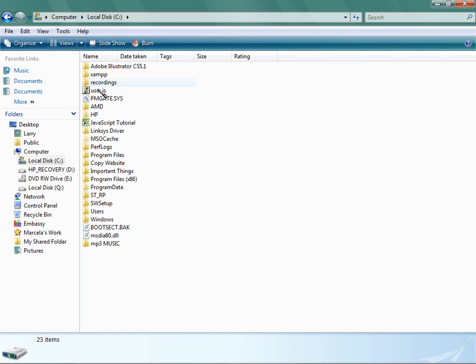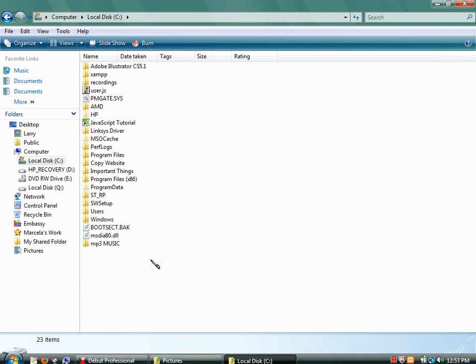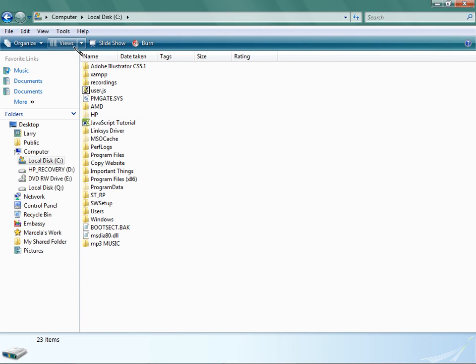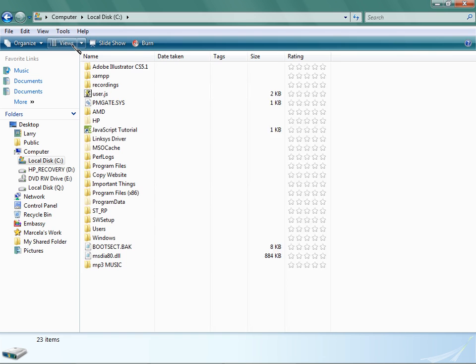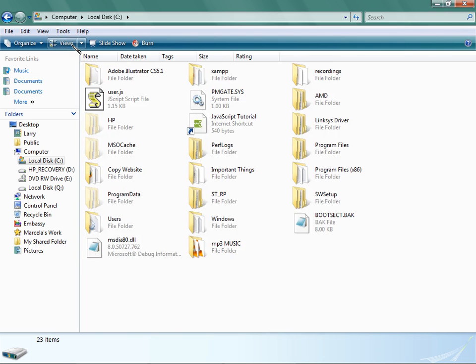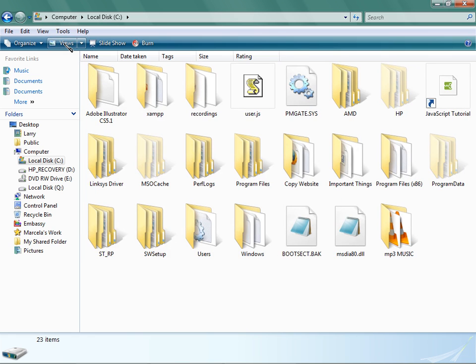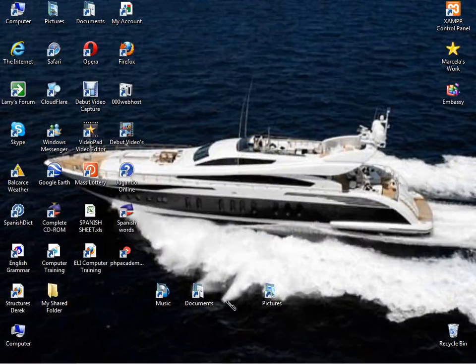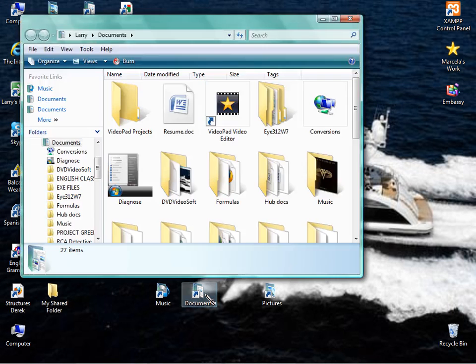You can also change the view of your files. This is true for any of these documents, your pictures, your music, anything. Just by clicking on view, it changes how they are. You can have little icons, or you could just have them set up where it just names the file, or you can have them set up this way. This works for all the files. That just about covers these.